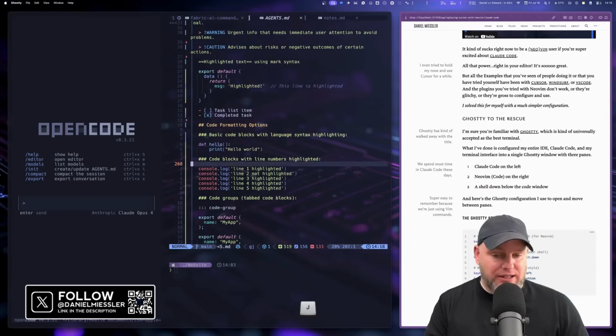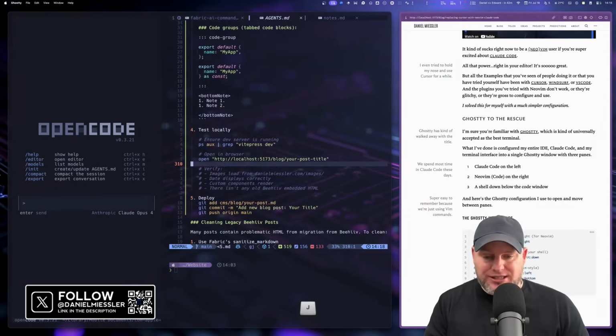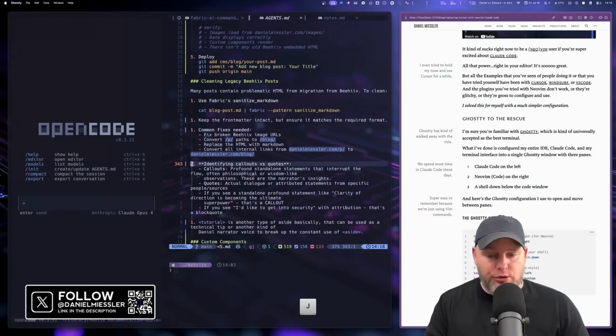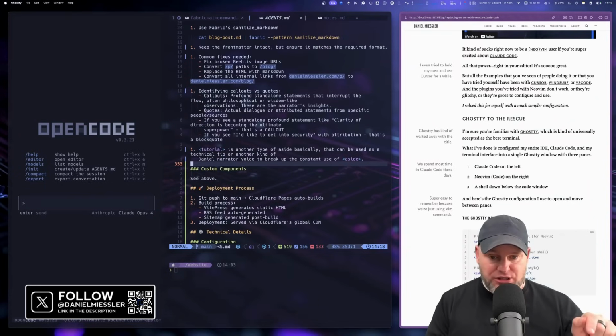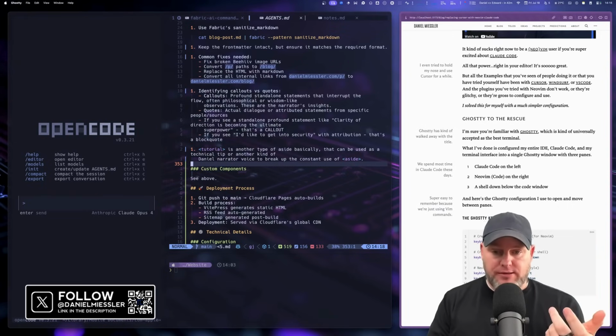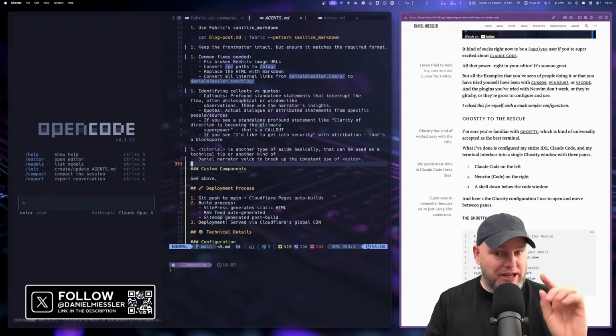So this context here is extremely advanced. It tells exactly how to do sidebars, how to do asides, how to update the subtitle, how to clean up images. So if I give it a blog, it will go and get the broken version and all the images that it's pointing to that are wrong. It will download them. Keep in mind, this is in Claude Code.